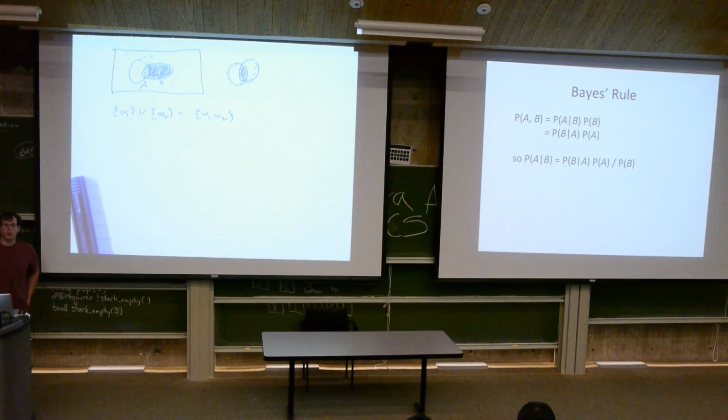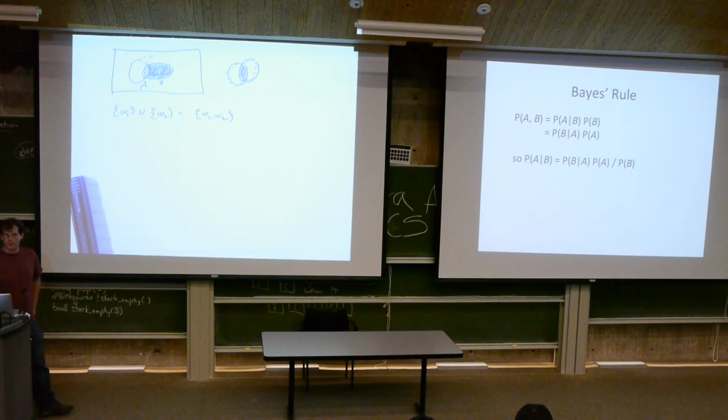Okay, so Bayes' rule. This is one of the most important things about probabilities in machine learning. The way you derive it, Jeff did this in lecture, but I'll do it again, is you say the probability of A intersect B, I used a comma instead, it's the same thing, is equal to the probability of A given B times the probability of B, which is just how we defined it here. It's also equal to the other way, B given A times P of A. So if you set these two things equal to each other and divide by P of B, you get Bayes' rule: P of A given B is P of B given A times P of A over P of B. So you can switch the order of the conditioning.